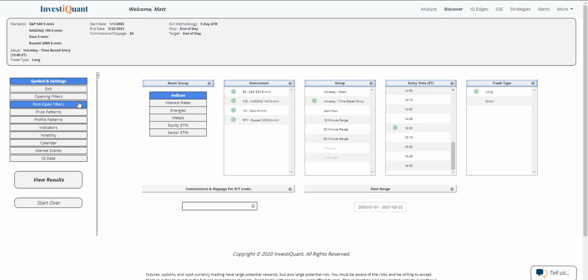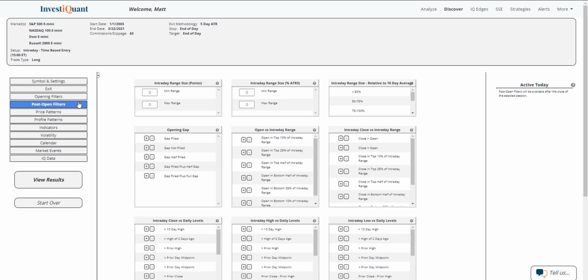Now, to describe this trend activity, I'm simply going to say that the open as of 3 p.m., the open for the session, was in the bottom 25% of the range that's taken place between 9:30 a.m. Eastern Time and this 3 p.m. Eastern Time entry that we're looking at. And I'm going to say that the price at 3 p.m. is in the top 25% of the intraday range. So that creates a trend up like day that is forming there, where you're opening near the lows and at 3 p.m. you're trading near the highs of the session.